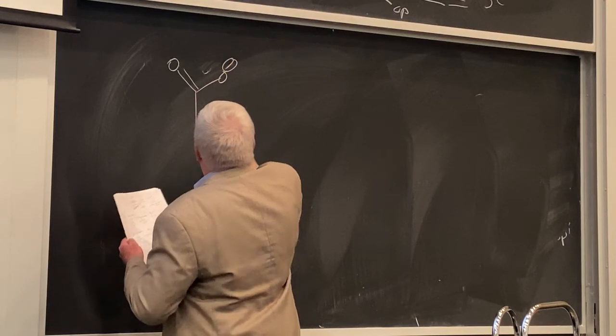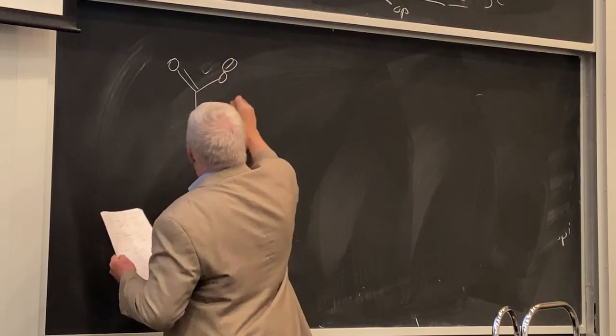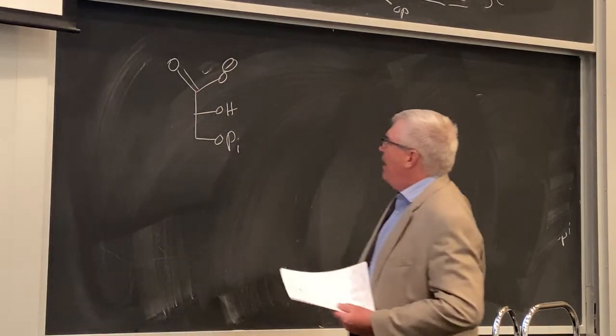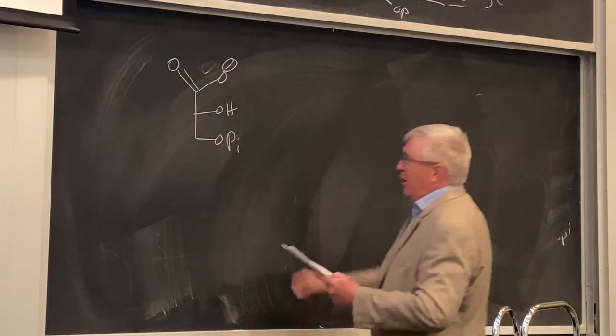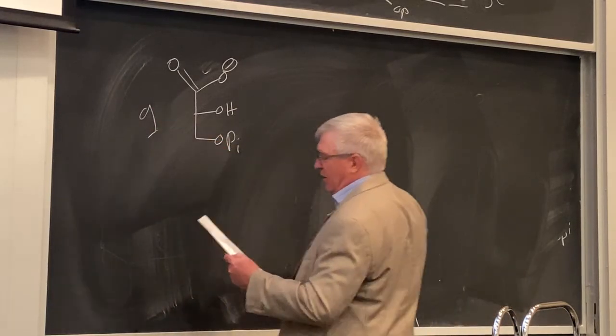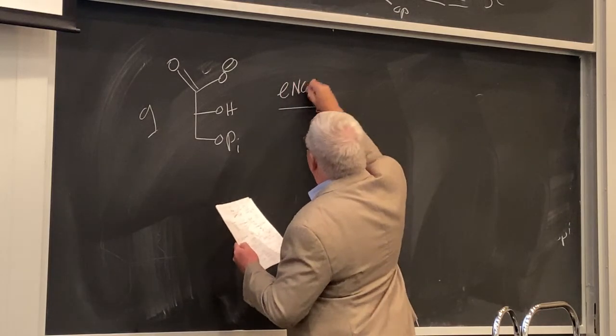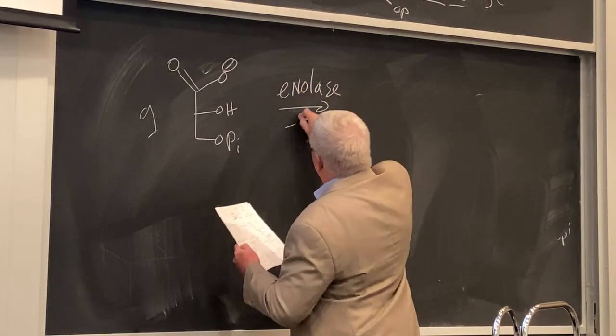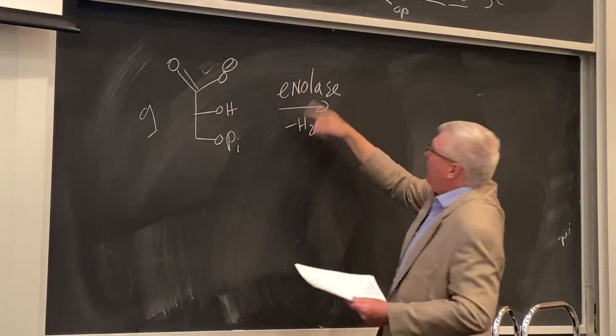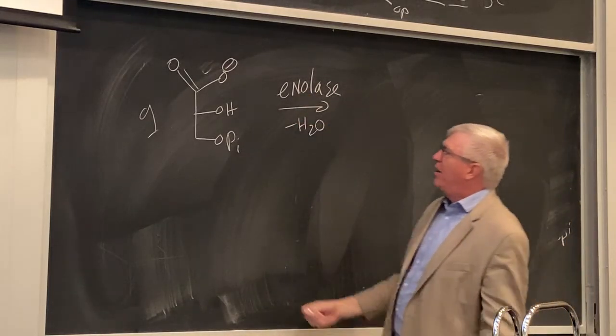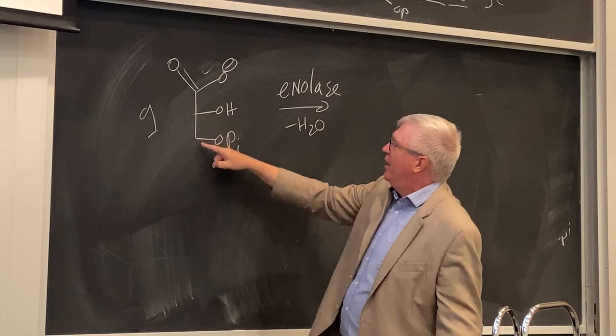After that phosphate comes off onto ADP, we get this step. So this is step 9, if you're keeping track there, and you can go back and look at the chart there. And the enzyme here is called enolase, and it loses water. So given these conditions, where can you lose water here? Well, just right here, okay?